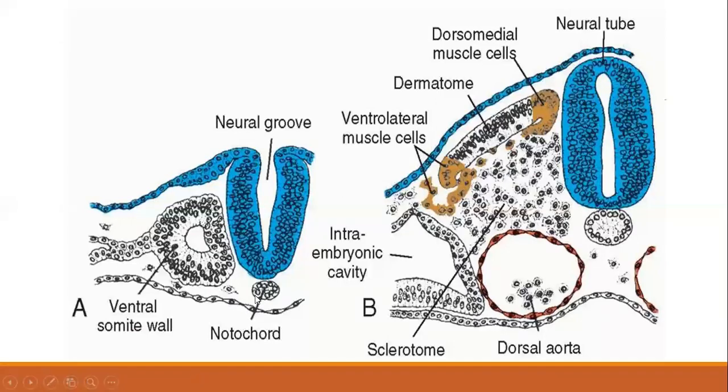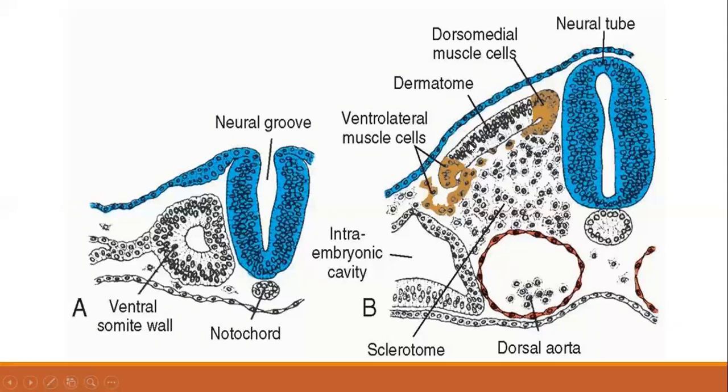So this is the developing neural tube. You can see the notochord and the mesoderm, with ectoderm and endoderm below, and mesoderm in the middle. Mesoderm is forming your paraxial mesoderm. This paraxial mesoderm is going to form a structure known as somite. It is a donut-shaped structure. The dorsomedial part of the somite loses its epithelial character and becomes mesenchymal. These mesenchymal cells form your sclerotome. This is the main contributor towards the development of your skeletal system, the sclerotomic part of the somite.